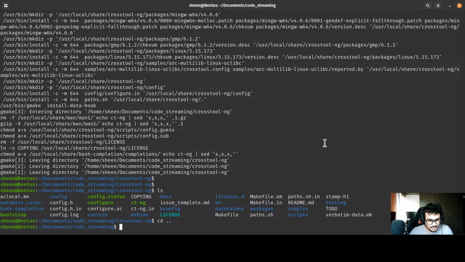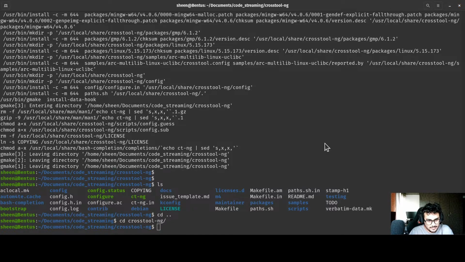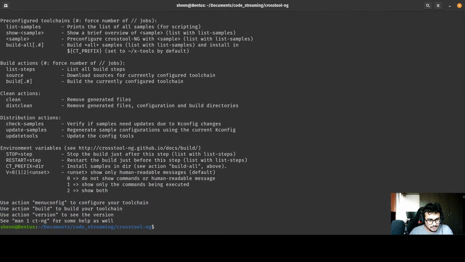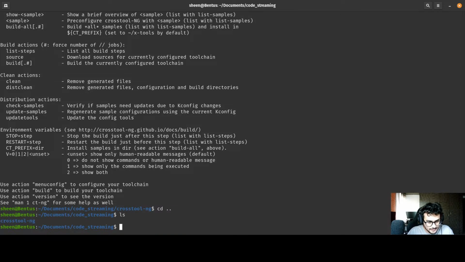So if I do that, hang on, so if I run ct-ng help, okay, so this works. Okay, so it installed locally, that's okay. I can export the path.